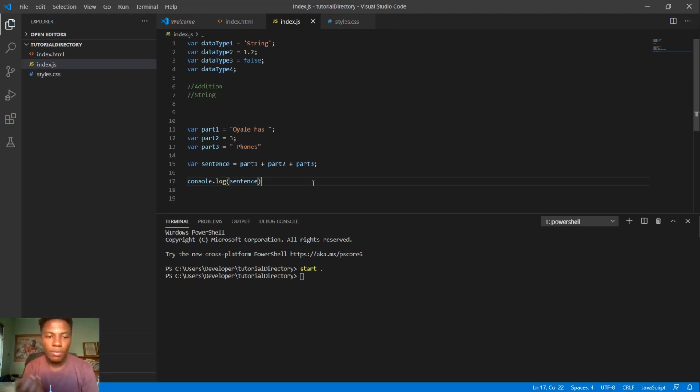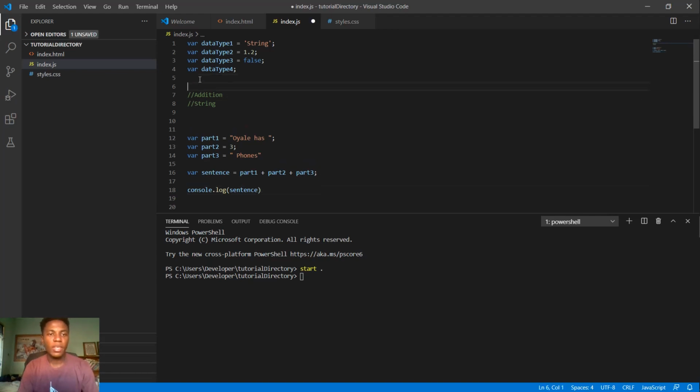So now that we've done that, we can go to a different method of string concatenation. Yeah, I forgot to explain what these are. These are comments. You can comment out a line of code so that it does not run. When this JavaScript file is being run, it will do this, do this, do this.